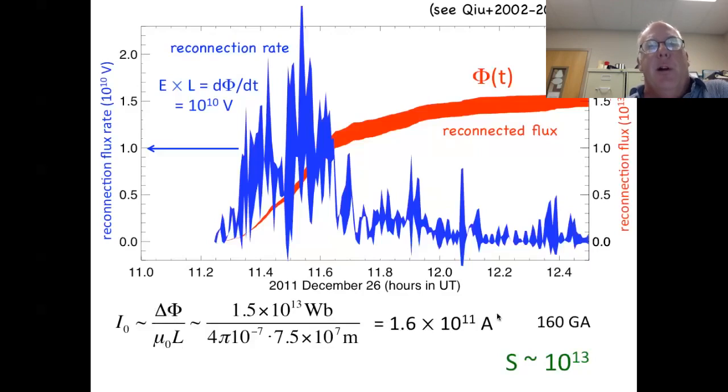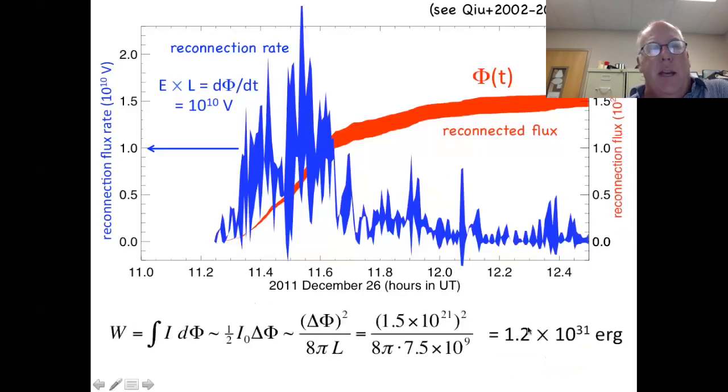before this flare occurred. And by the time that was ramped down to 0 and the reconnected flux had ramped up to this value, we're getting our energy. And so let's just go over to here and figure out, well, I'm supposed to do the integral of I d phi, and I told you I could integrate the area of a triangle. It's 1/2 the height times the width. And so that is I naught phi, and we get the energy that has to have been released by this flare on December 26th. Just from that simple measurement, we have a very good idea of how much energy was released from the magnetic field.